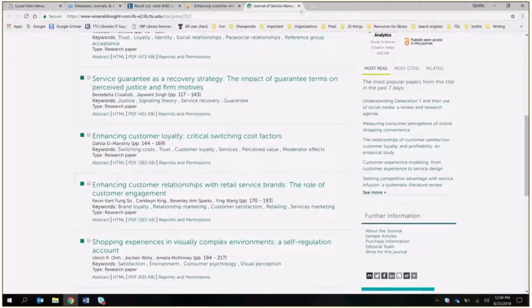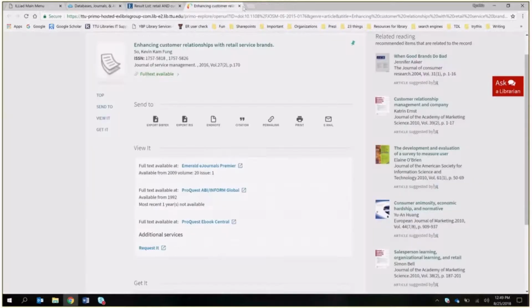And I'm going to go ahead and close this one. And I'm going to close our links resolver. Before we do that, let's review. So the links resolver will let you find it in full text and they will drop you straight into the article. Or it'll let you find it in multiple locations like this page did.